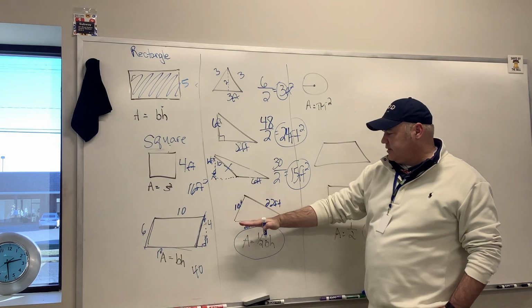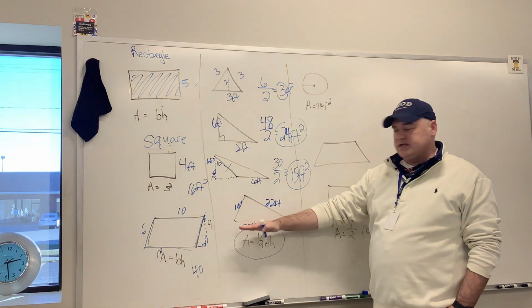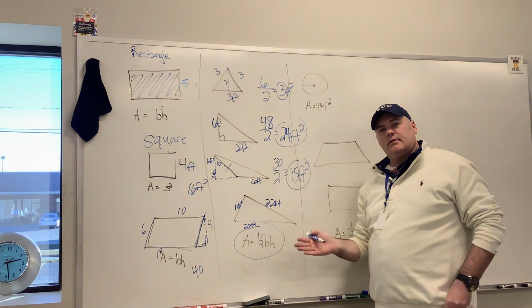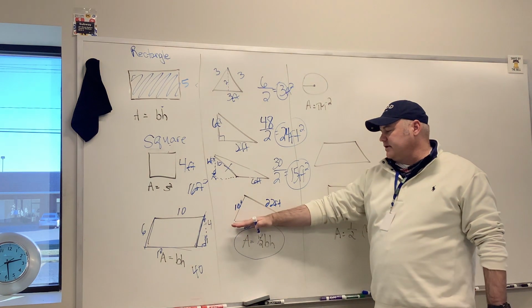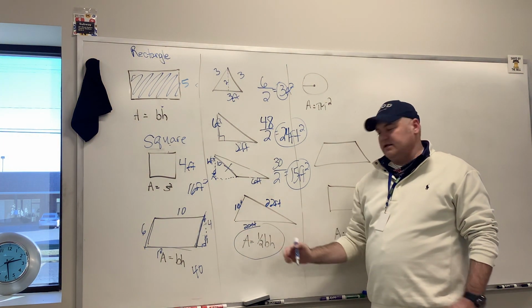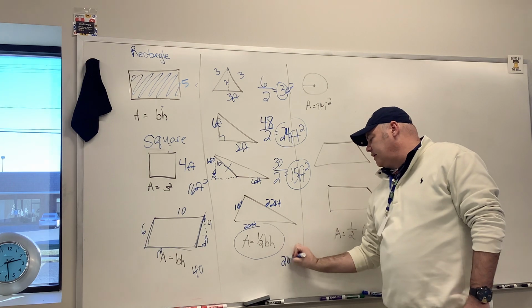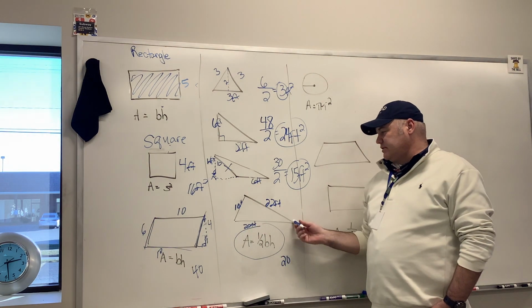Well, let's picture this as our base. It's going to sit on this. Now later you could flip the triangle around and do it another way, you could use this as your base and you have to work out from there. But right now this one's easy to see. Sitting on it, it's 20 feet. That's our base. Okay, so I ask you, is that the height?